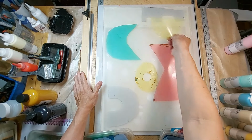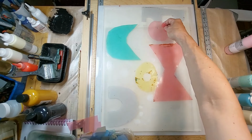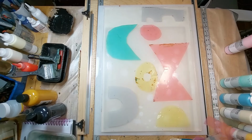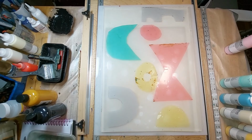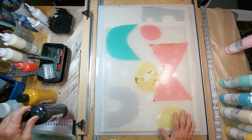Now the advantage of having a larger plate is I'm able to use more shapes. So what I will do is I'm going to lay down a first layer of Mars Black.